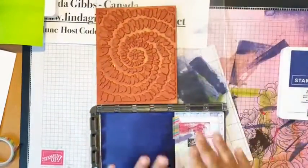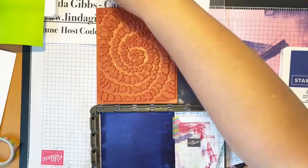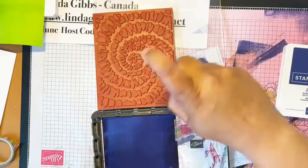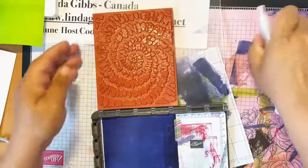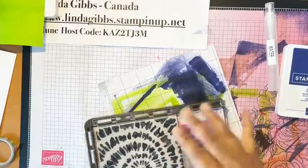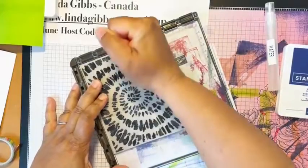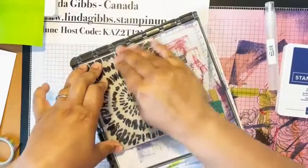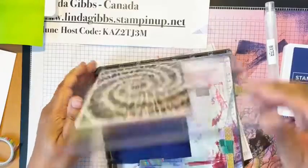Okay, so we've got our paper down. We've got our stamp on. Now we just need our water. And it looks like my thing is dirty, but that's okay. So I'm going to spray this with water, and then I'm going to come in. I've seen people with the pushy thing with the jelly plating and stuff. It'd be nice to have one for here instead of my fist. And then we're going to lift it up.